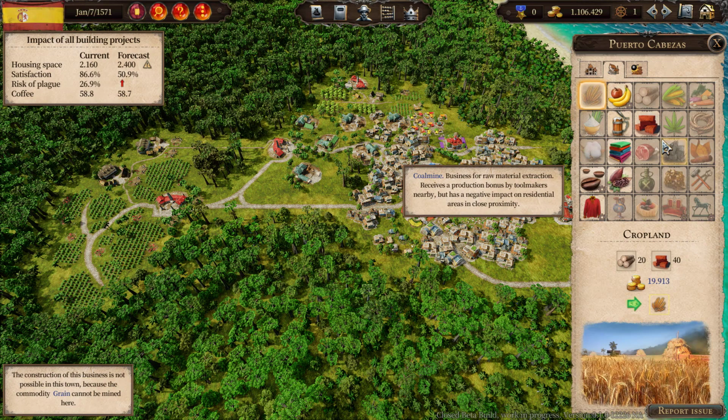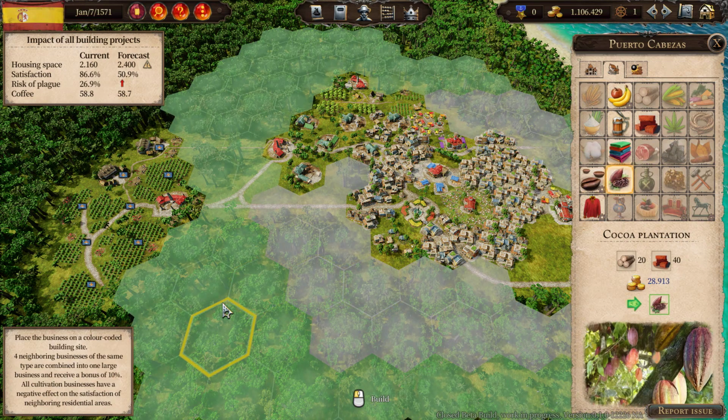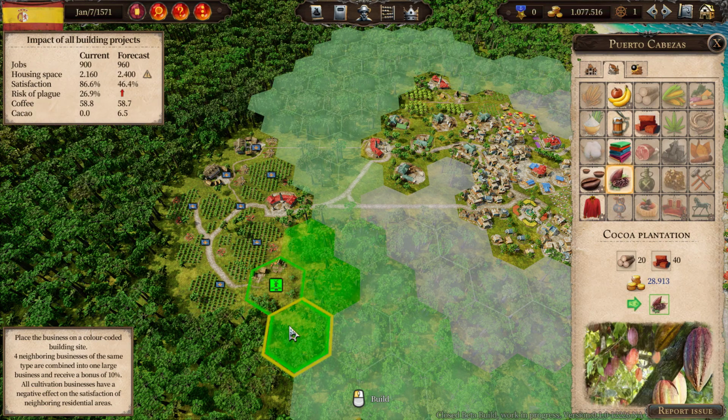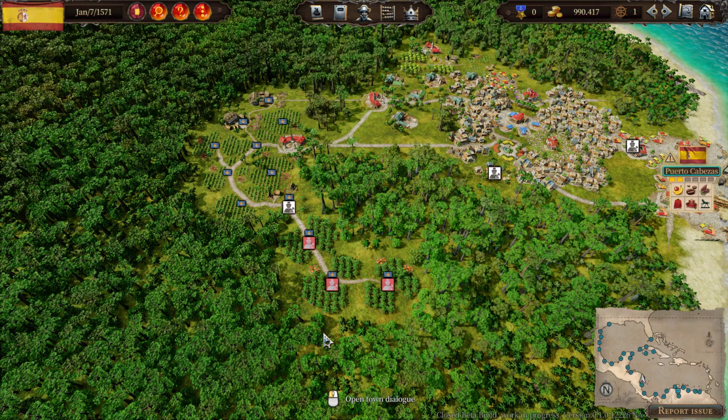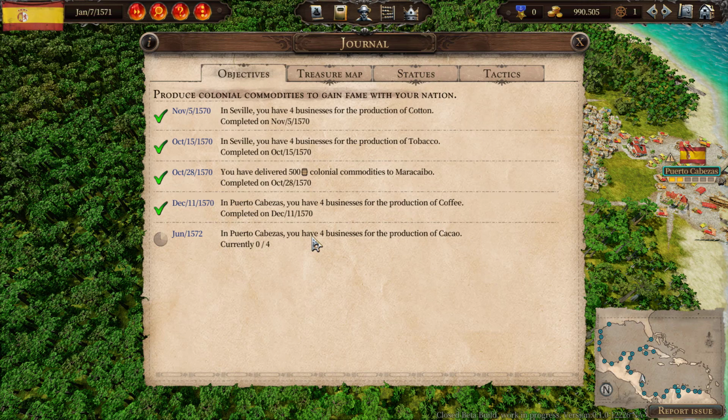And there's cocoa. We didn't build any cocoa. I didn't build any cocoa. I'm going to blame you guys. You guys didn't build cocoa. You were supposed to. There's our cocoa plantation, so let's get that built. And that's why we're not getting the credit here, because we haven't done this task.